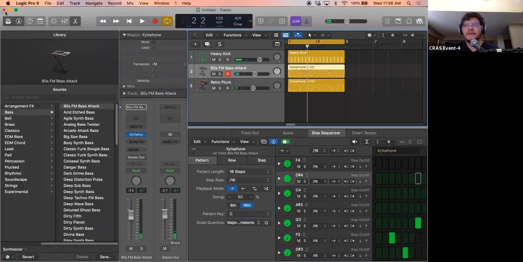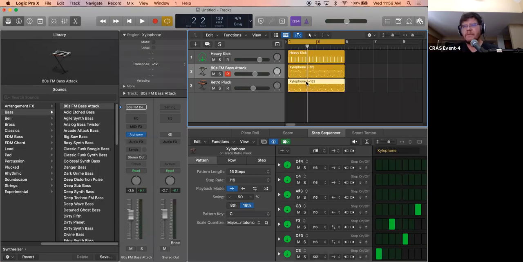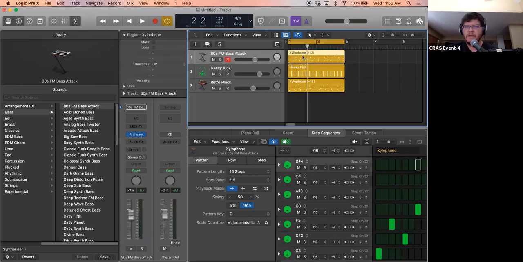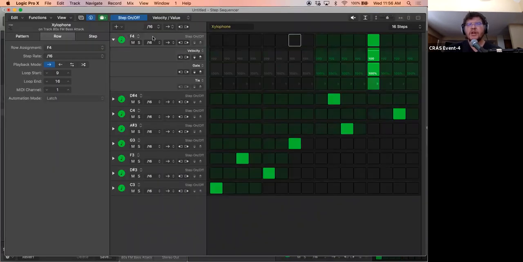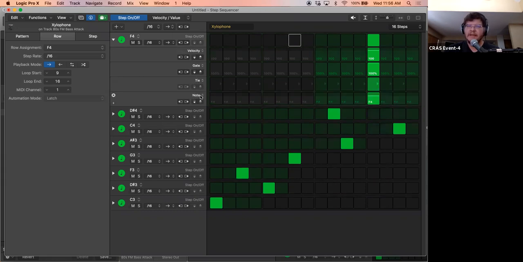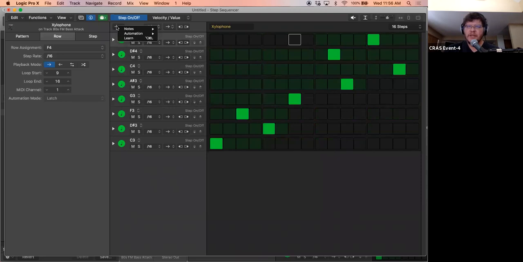Making bangers. Let's do one more example, but I'm trying to think of what we should do here. Because you can do automation, plug-in automation. Let's just go with this one here. So I'll open this up. As I mentioned, you can open up per lane. For this one note, I can have velocity, gate, and tie, but there's more to it. I already covered that, right? Like all this stuff. Octave. Actually, I kind of want to start over, but let me just show you this, though.